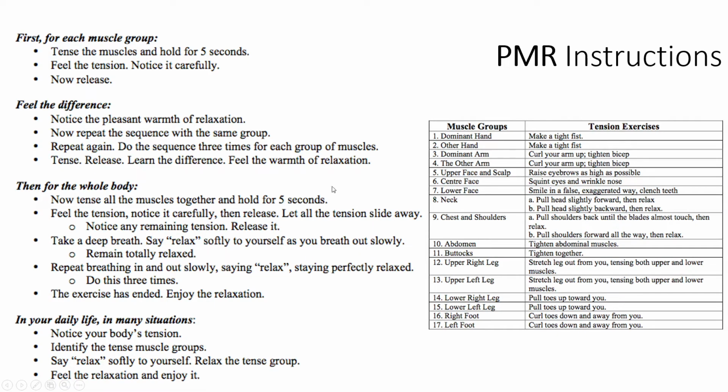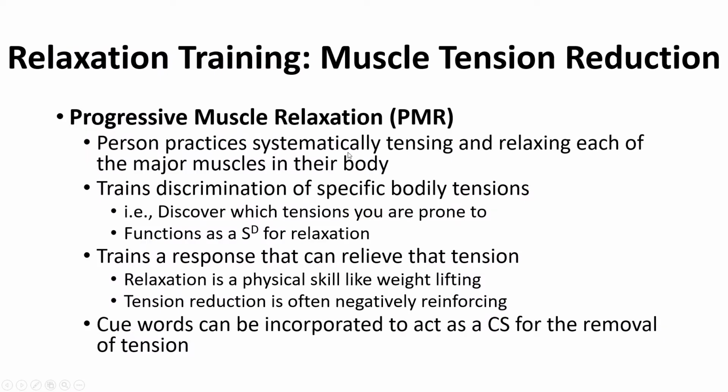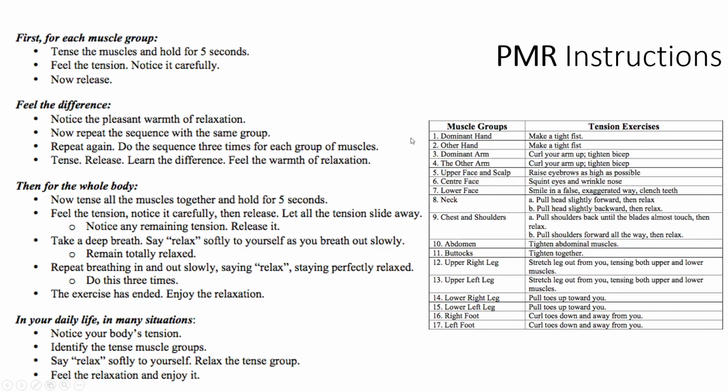I'm actually going to switch to the next slide, where we have a specific set of instructions that come from someone who has been instructing people how to do this PMR, which I always have to check is progressive muscle relaxation. Here they have a list of all of the major muscle groups that we would want to focus on and the exercises that you would use to tense and then relax each of those groups. So you start at 1 with your dominant hand. Make a tight fist with that hand, squeeze really tight, and then release. And so here we have the steps. Tense the muscles, hold, they say specifically for 5 seconds.